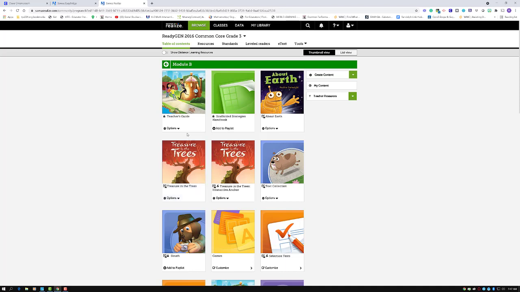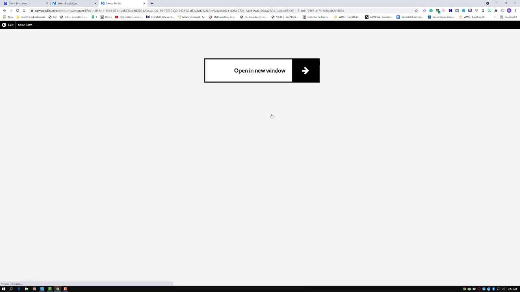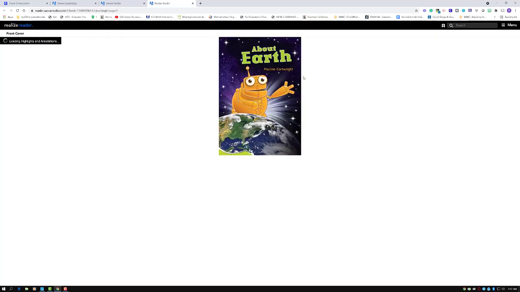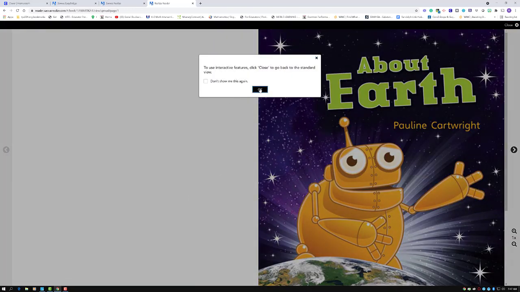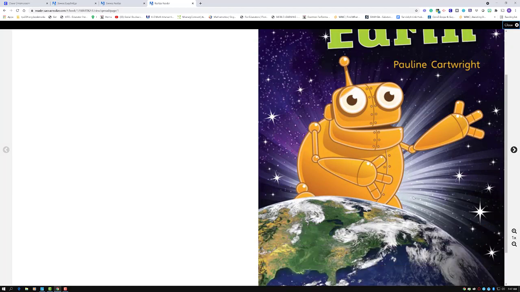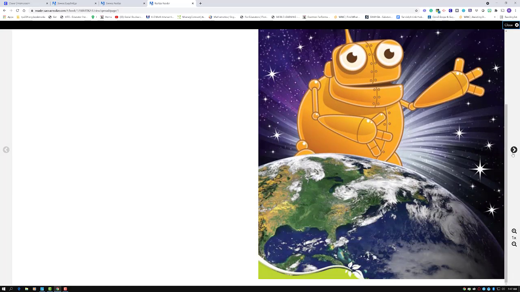And again, you'll see the teacher's guide. So wherever you go, you will have access to that teacher guide. If you're wanting to choose a story, you simply click on that story and it will pull it up for you and your students. Perhaps you're wanting to read the book ahead of time. You can pull up the story and read it that way. Or if you're wanting to pull it up and use it with your students, you can pull the story up from right here.